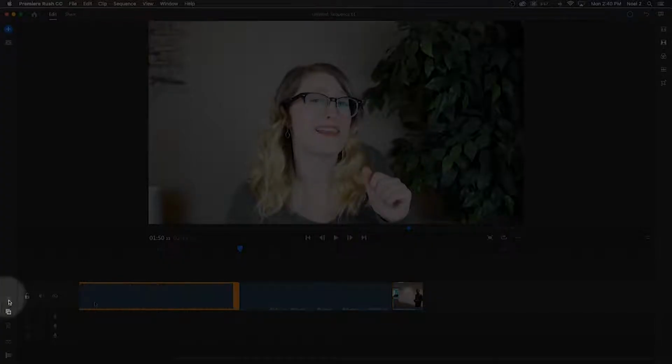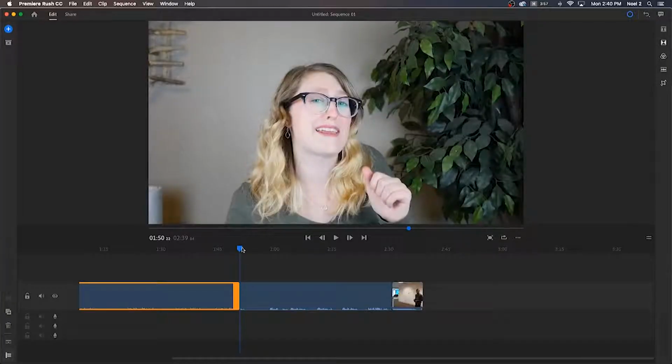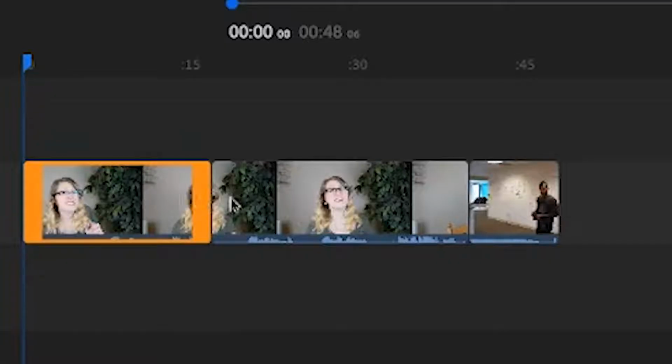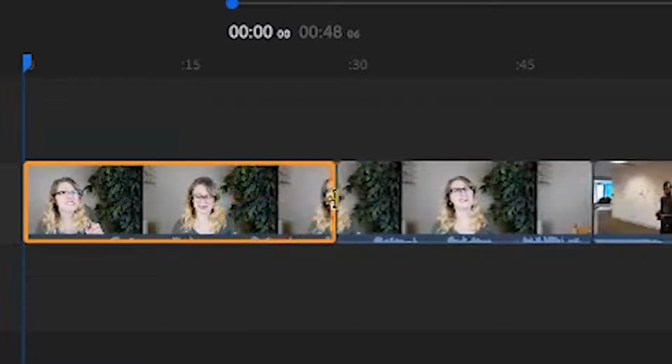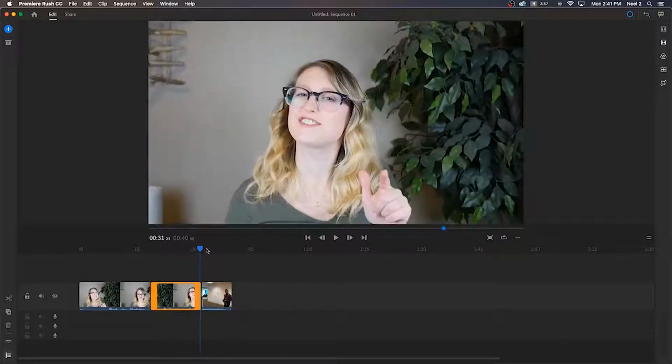You can use the trim tool to cut up the clip, taking parts out you don't want. Or you could go to any end of the clip and get this icon. You hold and drag to trim the video this way too. Alright, I have my clip all trimmed up the way I like it. Let's check out what's first on the list.